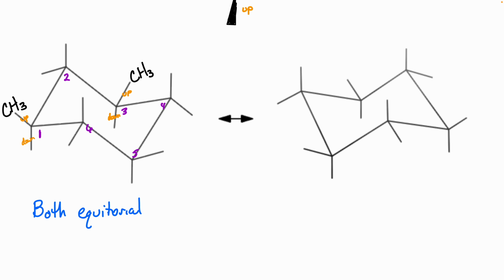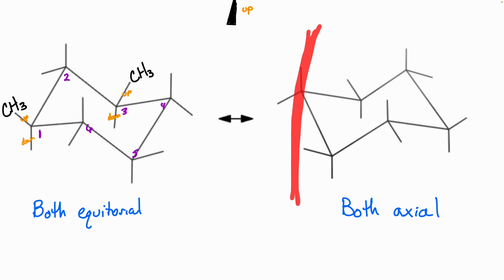And we've got to draw our other chair conformation. Since we know that they're both in the equatorial position over here, what are they both going to be in over here? They're both going to be in the axial position. All right, but let's make sure that we can follow everything correctly. Again, like I said, the furthest carbon on the left, we made carbon 1 on this structure. We're going to do the same thing over here. The carbon that's the furthest to the left is going to be carbon 1. And then we're just going to go in that same clockwise direction.